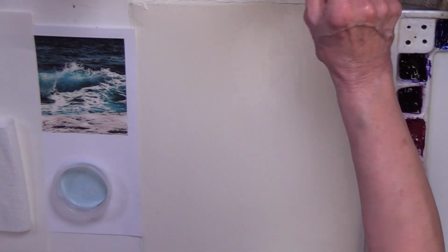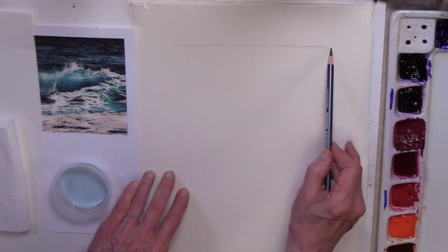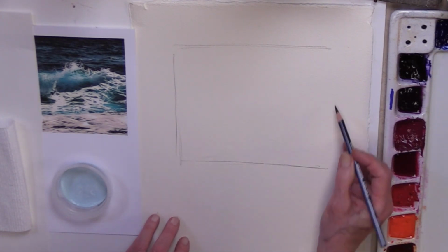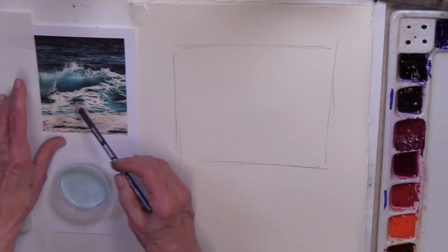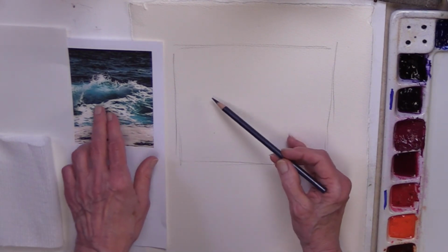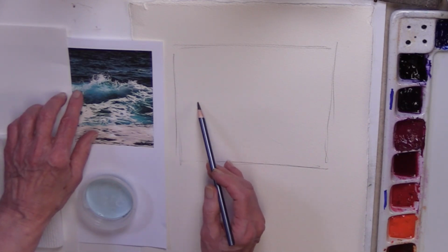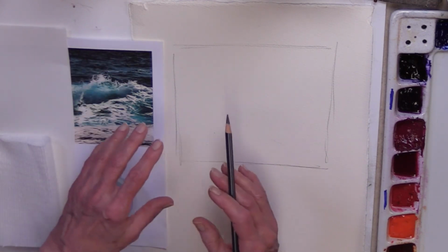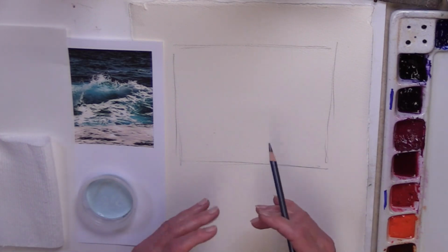Let's do a little bit of drawing, kind of place this stuff so we can at least have a plan. And also I want to limit the size of it so that this doesn't go on forever and ever. So this is the format that I'll be working with right here. Now we can see the major shapes in this reference, let's pull this a little bit closer. The major shapes that we're working with here, the one large shape here, and then the major shape. This is important when you're working on ocean waves, that you are able to see the whole scene as just a few large shapes first, because it's in those large shapes that things take place.